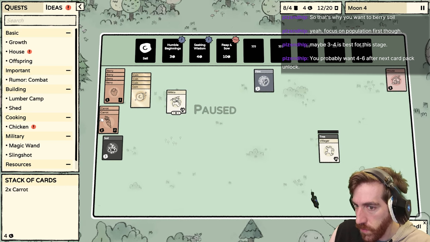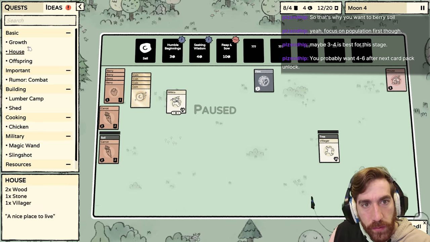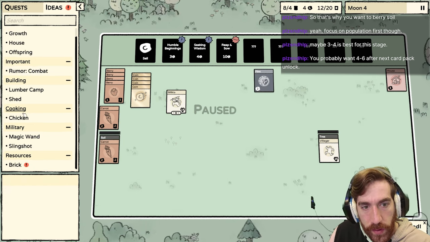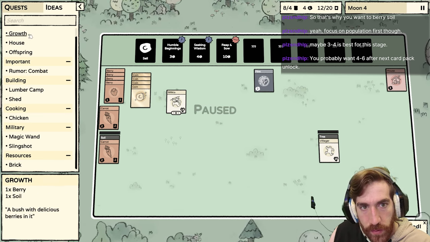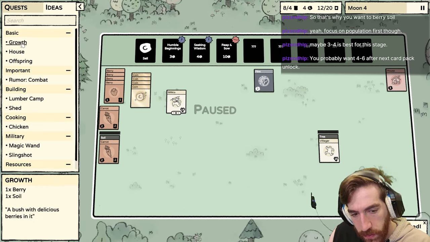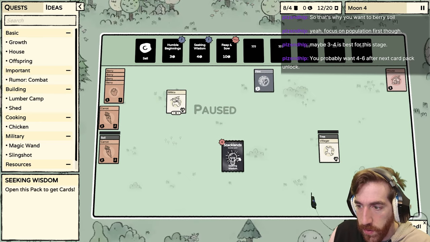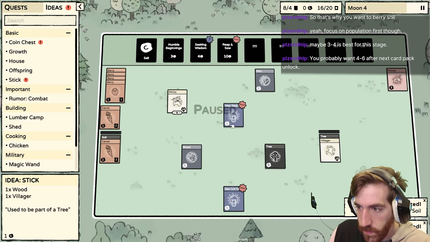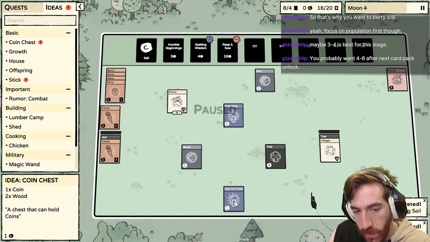Okay. So, yeah, let's plant more carrots. Or is there a farm? Is there a faster way to do that? Not that I'm seeing growth. Burying soil. Not that I'm seeing here. Maybe I need more wisdom. Stick. Yeah, been there, done that.